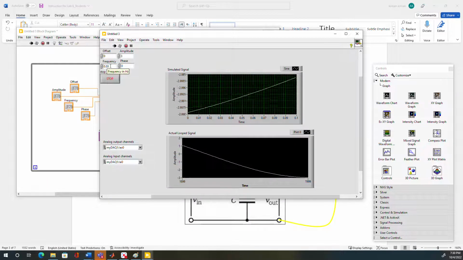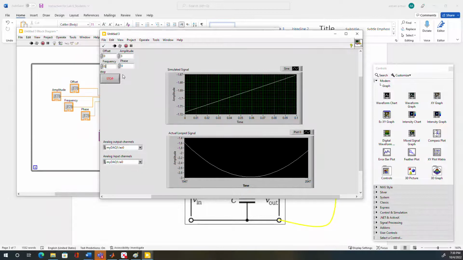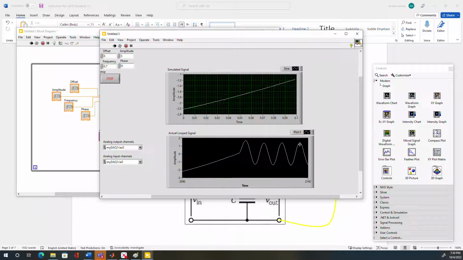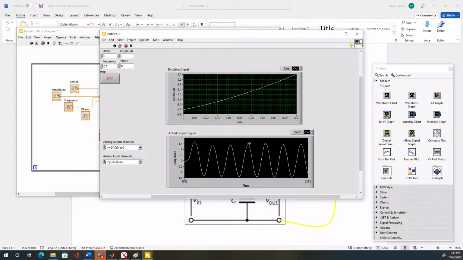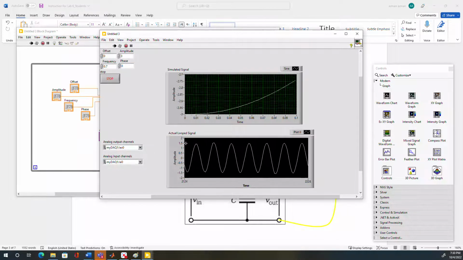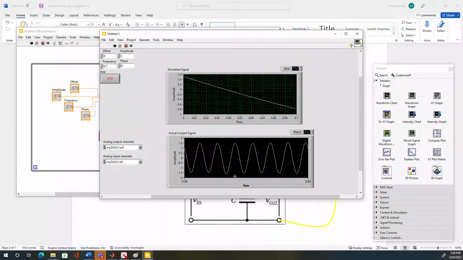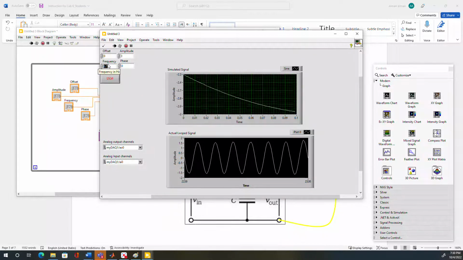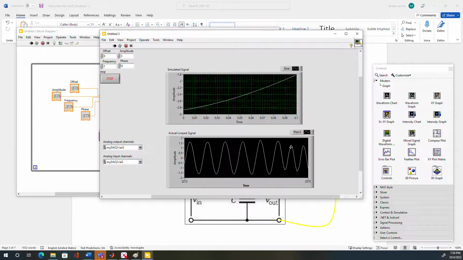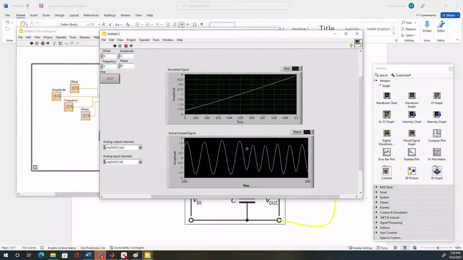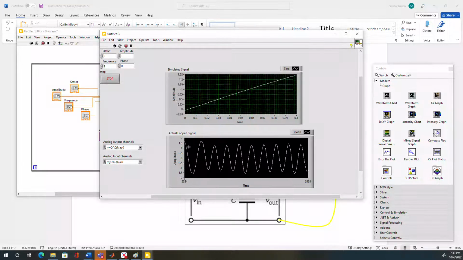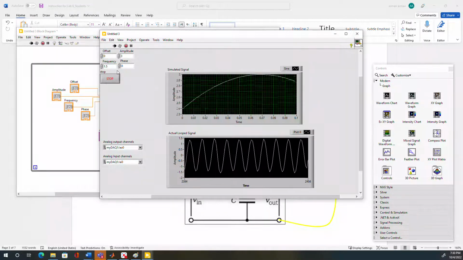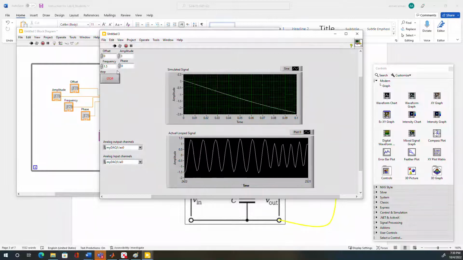But if I increase the frequency to 0.7, which is almost the cutoff frequency, you're going to see that there is attenuation, and now the maximum voltage is around 1.5 and minus 1.5. So there is attenuation. With a higher frequency, say 1 hertz, the amplitude goes down to almost 1.2 or 1.3, and so on. Let's say 1.5, you're going to have more attenuation in this case.